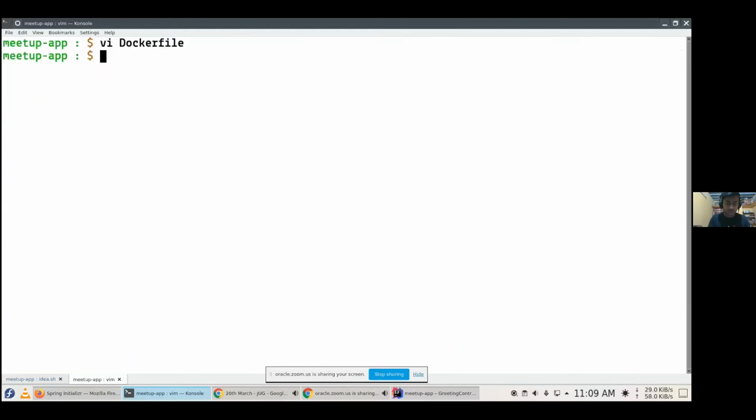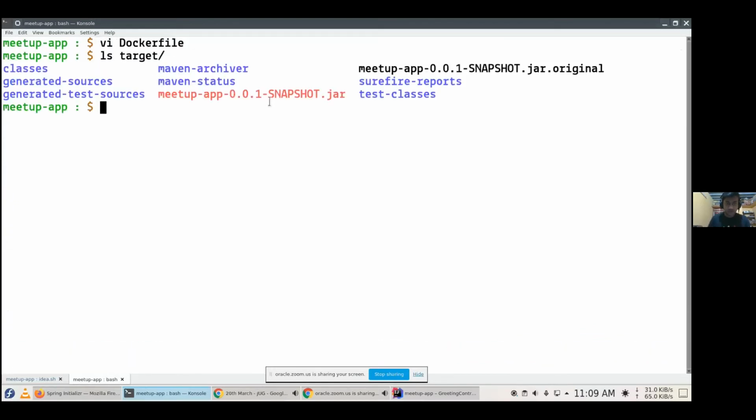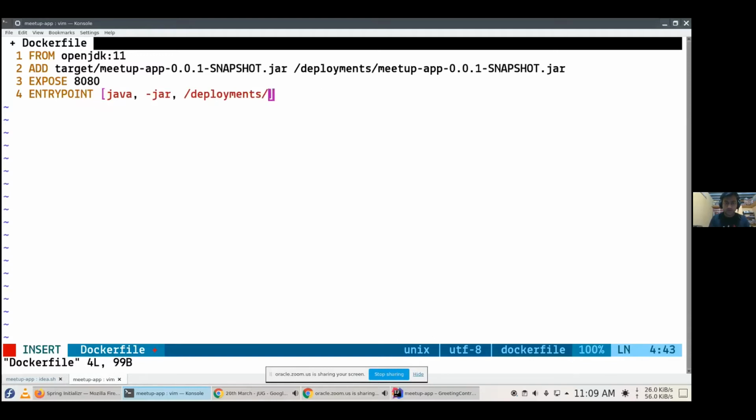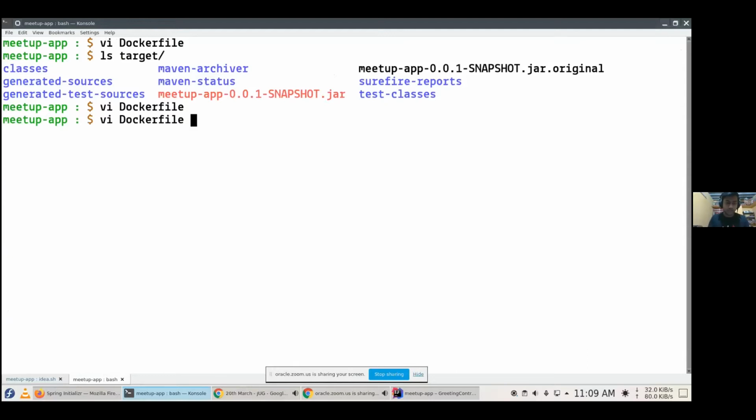Let me just copy the jar name. Okay, so our Dockerfile is ready. Let's try to build a Docker image. Docker build with name meetup-app with tag 0.0.1-SNAPSHOT, and I'm providing the permissions to the Docker image.